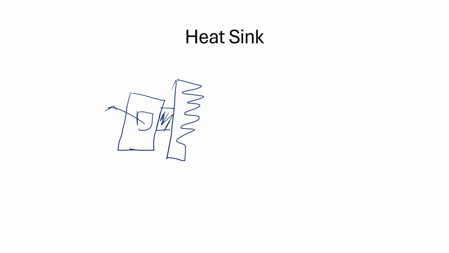This is called the junction and this is called the case. So we have a certain area far apart from this. Yes, we have a limitation so that there is a possibility of air circulation and the temperature may cool down because of this. The heat flows through the heat sink and is radiated to the surrounding air. So when heat sinks are provided, what happens?